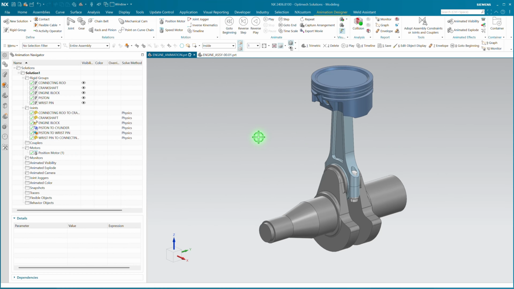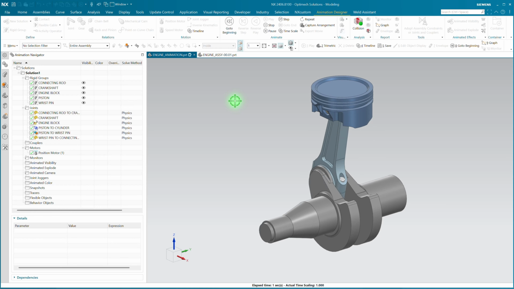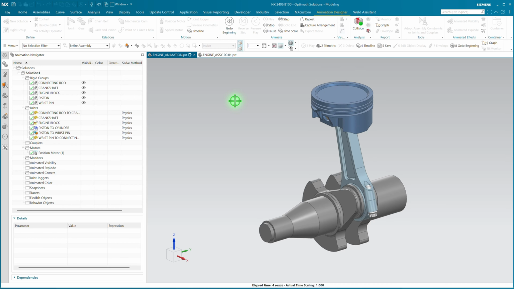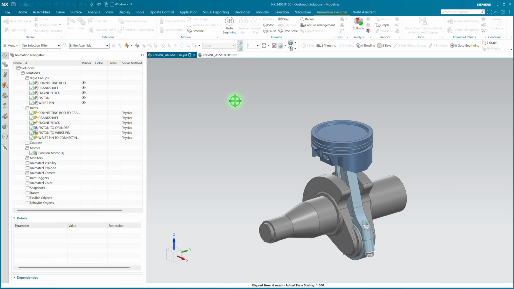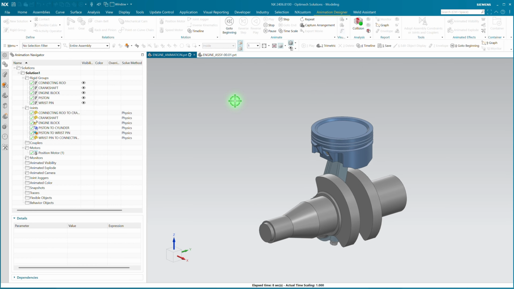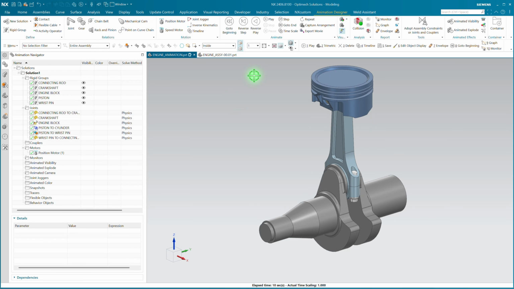We're back with our engine animation here. So last time we added our detailed components to the animation, and then we also looked at a few different report options we could do. This time we'll look at creating camera angles as the animation plays. So since you've opened it, if you haven't solved it, it's good to play so that it'll solve the animation. And then once it's done solving, we'll open up the timeline, which makes it easier to add these camera views. So I'm going to click timeline here.